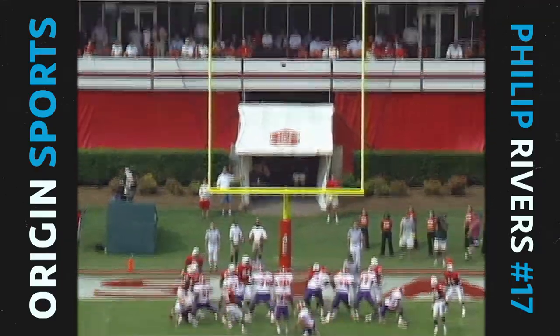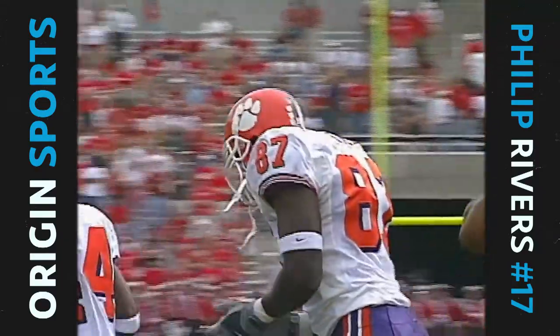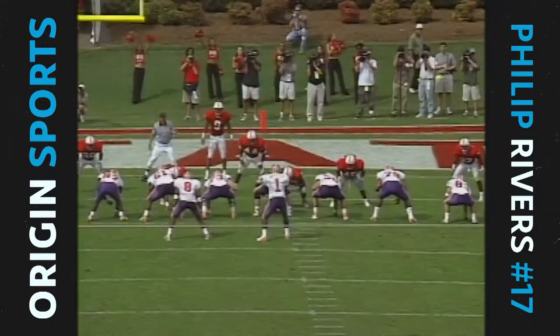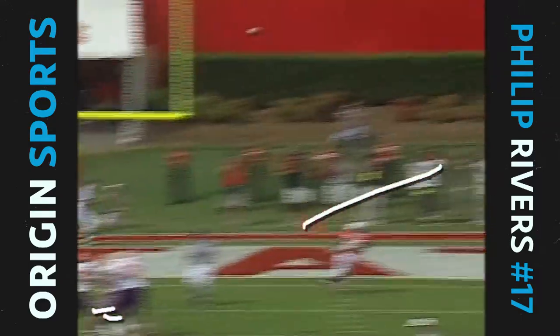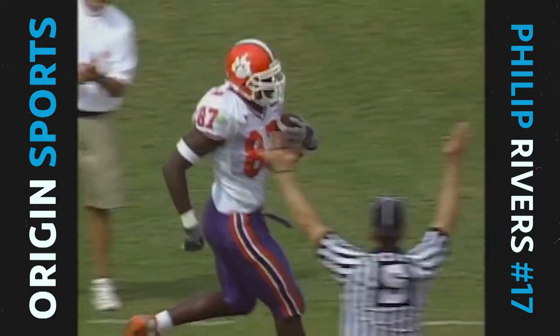They're awesome. Here's Hunt. Kick is up, and it is straight down the uprights. And the Clemson Tigers now push out in front, after seeing NC State score 14 unanswered points. They've got a couple of touchdowns unanswered of their own. I mean, look at the action. You drive everybody out. I like that. And then you throw back, and you throw out to a guy who you know will come through in the clutch.